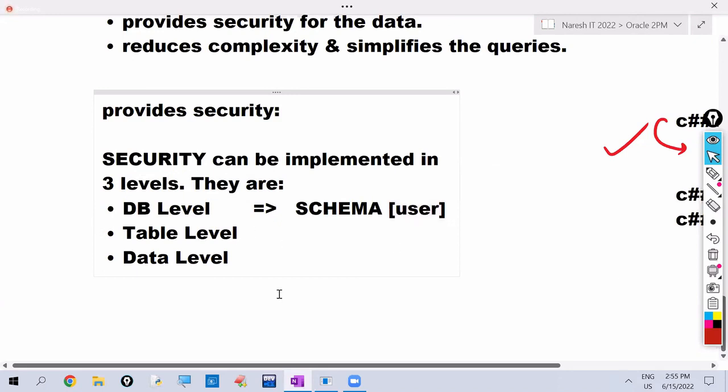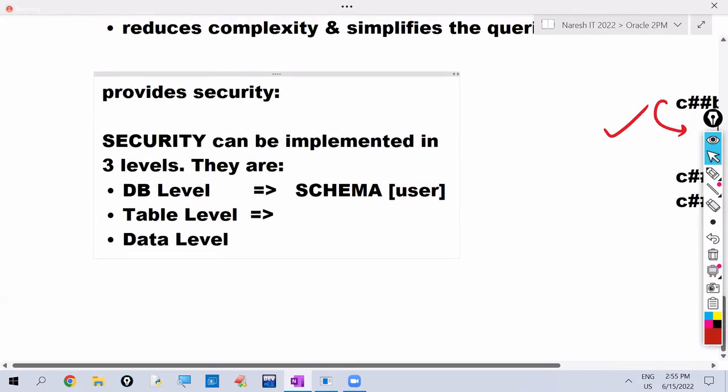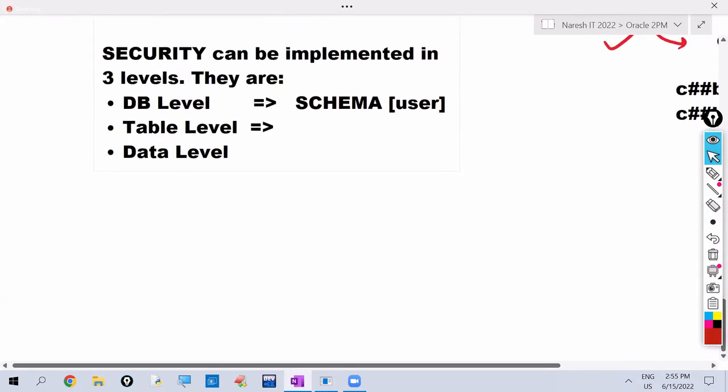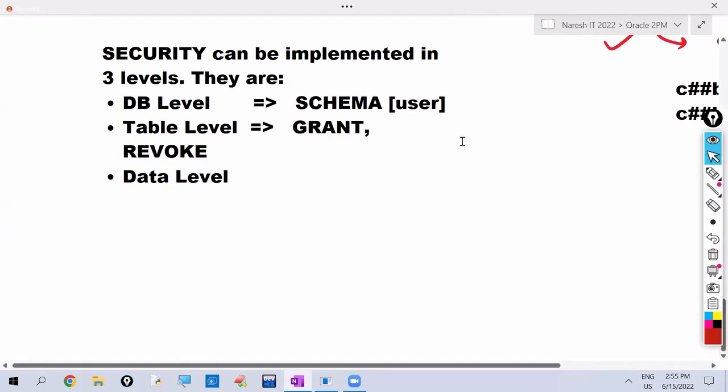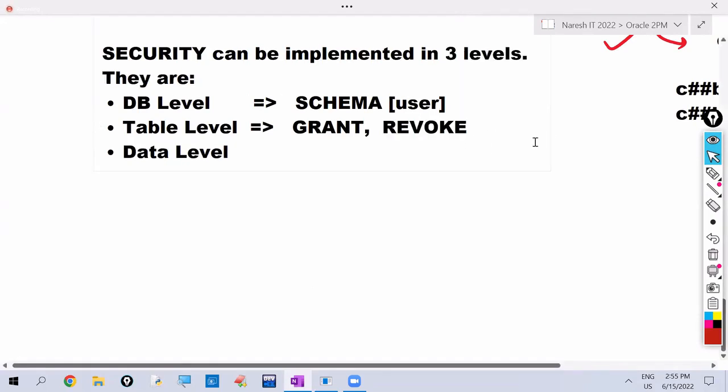Next, table level security. To implement table level security, we use commands like the grant command and revoke command. So who can access the data, who cannot access the data, who can read the data, who can write the data also, that can be controlled by using grant. Using the grant command, we give permission on the table to other users.